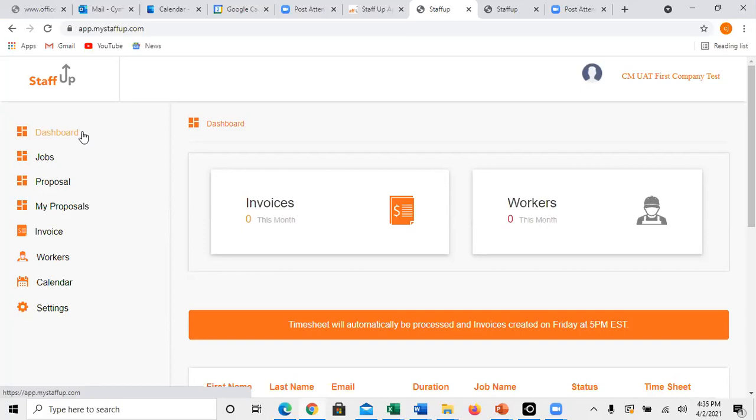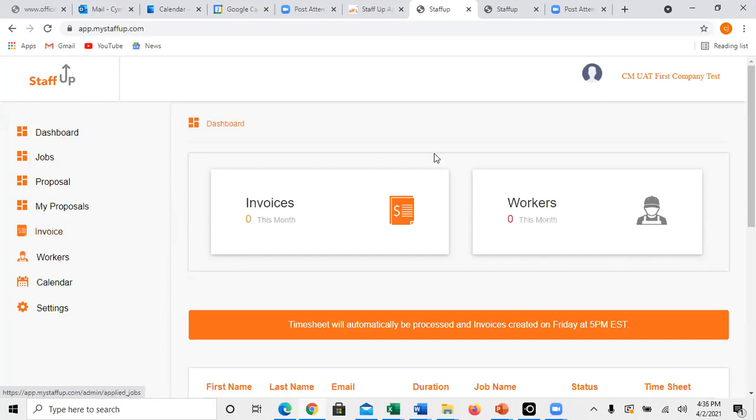Yeah, yes. And then you could do a training as well to show them, because as I mentioned, the worker part is pretty straightforward. It's not much for them to do except look at the calendar and clock in and clock out. The other work is more on the staffing company side and then on the customer side, which they're used to administrative activities.